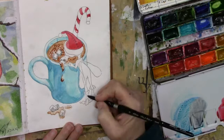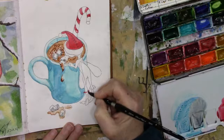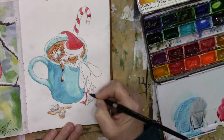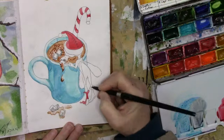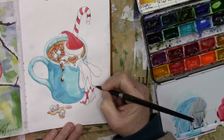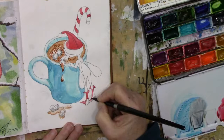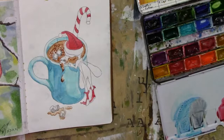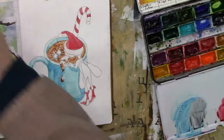And I think I'm going to give him red boots. The soles will be darker though. So we'll just, most of it's red, but the soles we keep probably black. So these are cute little elves that you can use for cards or just to color, whatever.